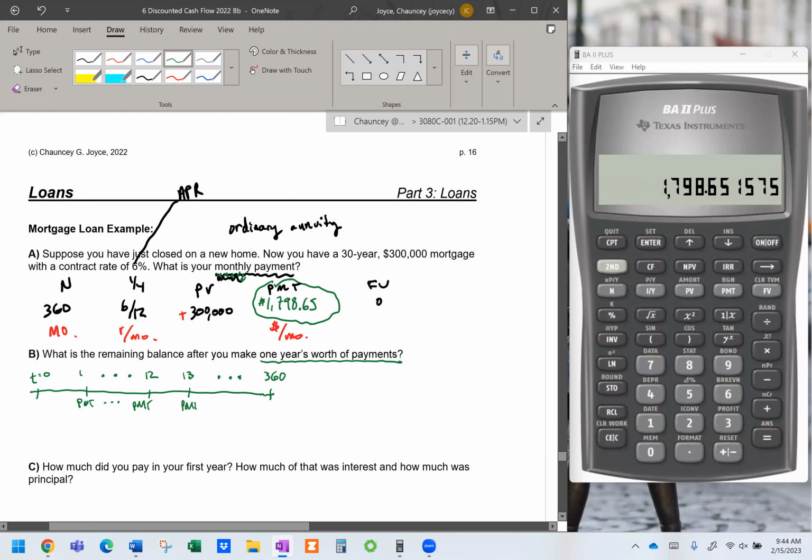So one way to think of this, if you discount this whole loan, just set aside this for a moment. If we discount all of these future payments to today at this relevant discount rate on a monthly basis, the present value will be 300,000. So you could think of that as you're taking out the interest component on these payments. Every payment is made up of a part of principal that goes to pay off the original balance and then a part that is interest. So when you discount these, you are left with just the principal.